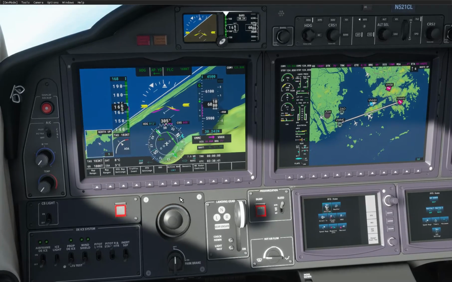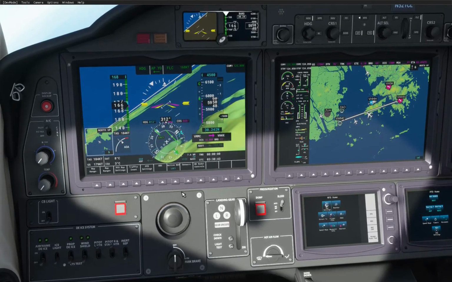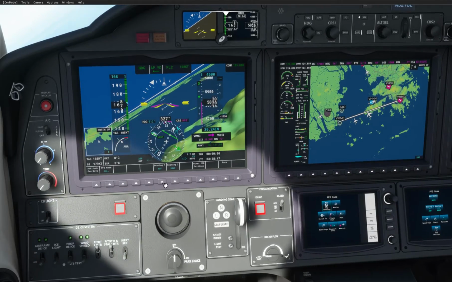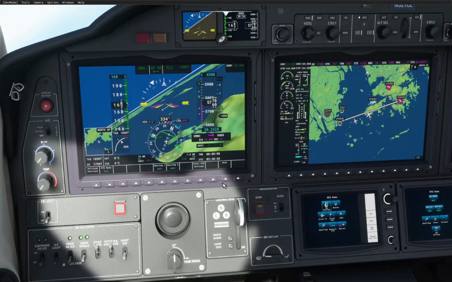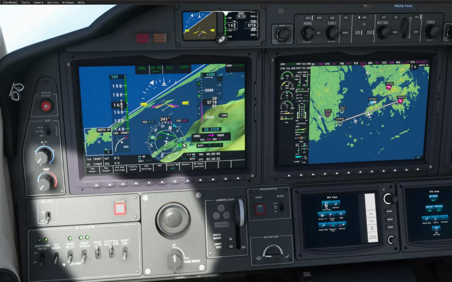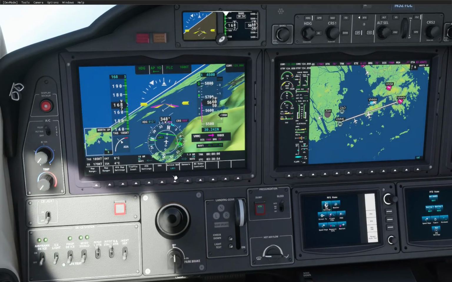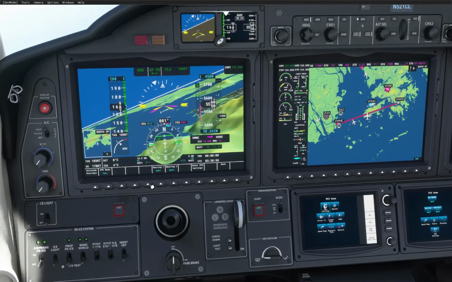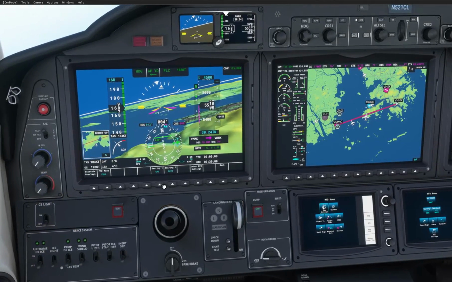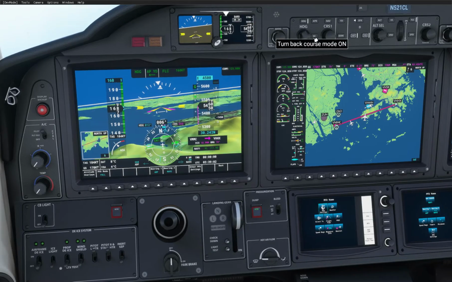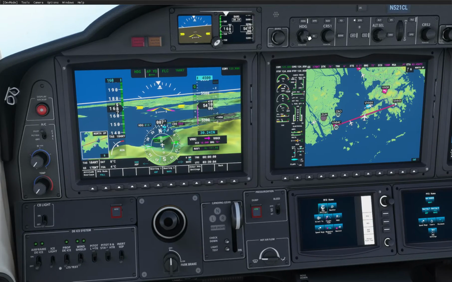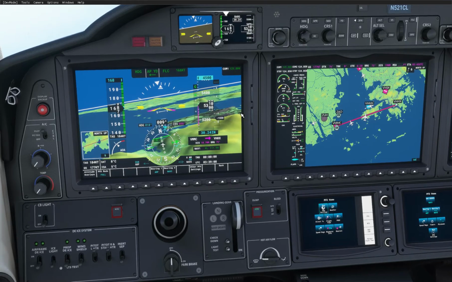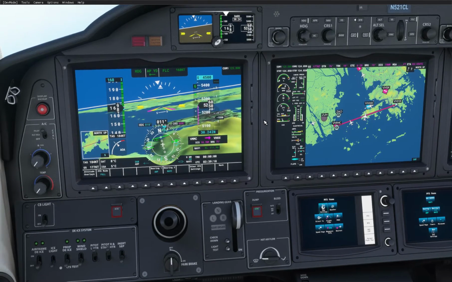Switch this to localizer 1. And set this to nav 1. So there you can see it's now pointing. Oops, I didn't want to do that. This still needs to be ADF, because I'm going directly to the ADF. So it's not until I pass the ADF that I want to switch that bearing pointer.